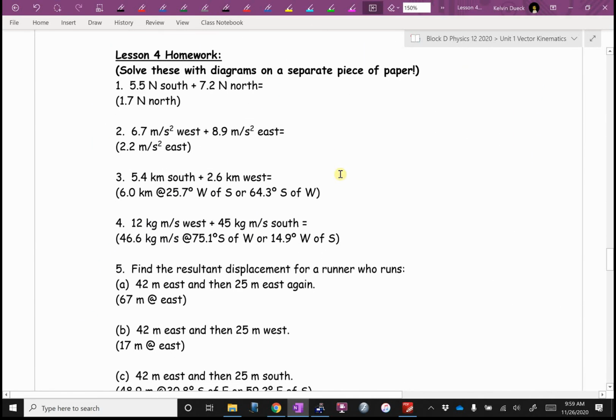Is that all right? So you could solve these. Here's some of your homework. You're going to need to do the diagrams on a separate piece of paper. One is good. You can skip 2. By the way, 2 is easy. It's west plus east. Would you need to actually draw tip to tail if it's west and east? Winner minus those are bigger minus smaller. So that's why I'm skipping 2. 1 is the same, but just to jog your memory.